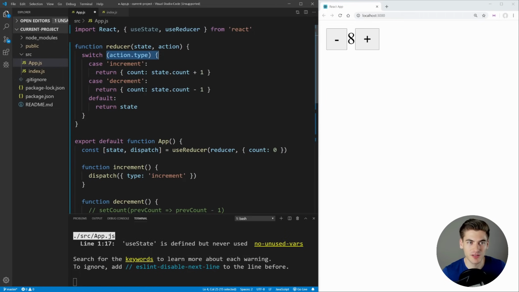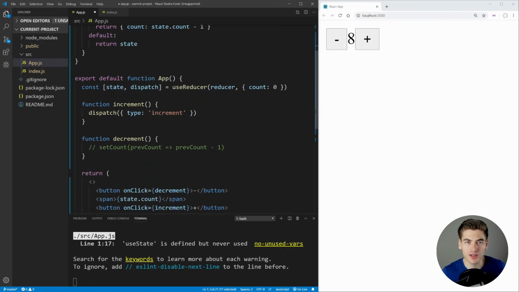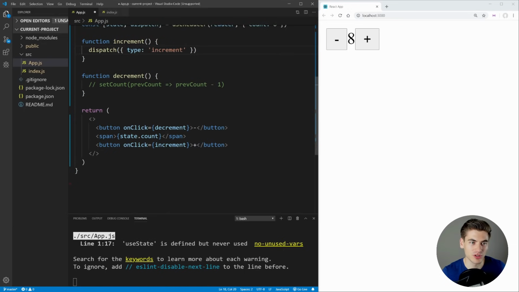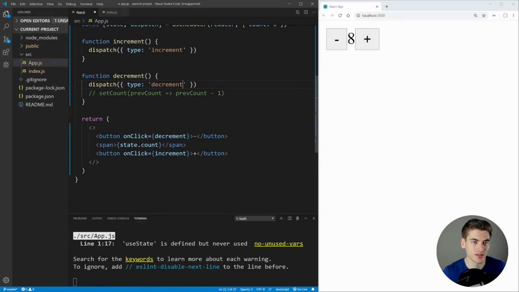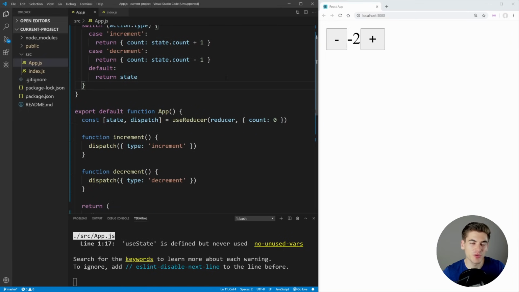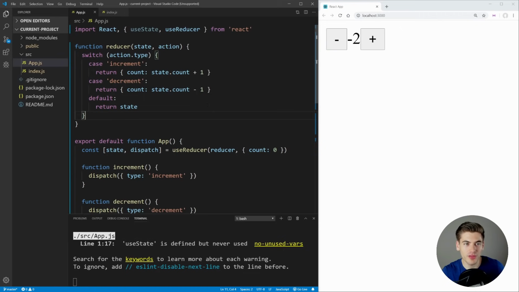We have our multiple different types. So essentially these types are like the actions that you can do on your actual state. So we're saying the only two things that we can do to our state are increment and decrement. And then whenever we want to do that, we just call dispatch and pass in that type. In our case, increment. And for decrement, we would just do a type of decrement here. Now what's going to happen is if we save, we can click plus and increment and minus, and that's going to decrement our count. And we have no other way to modify this state other than through the actions that we have predefined. This is a great way to make sure your state only changes in ways that you expect it to and not in some weird unexpected way.